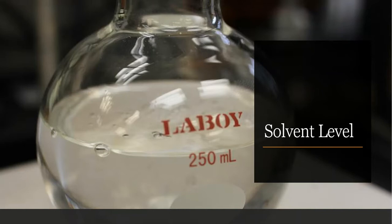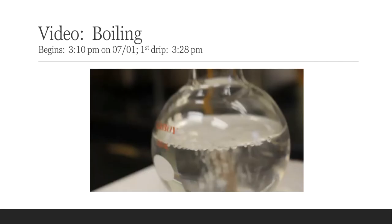All right, so there's the solvent level. I told you in the video how much I probably used, estimated, and then I crank the heat on. So we need to heat this solvent up, right? We need to turn it to a vapor. We need to have it go up and over and drip down into the Soxhlet. And that's what we're going to see here.